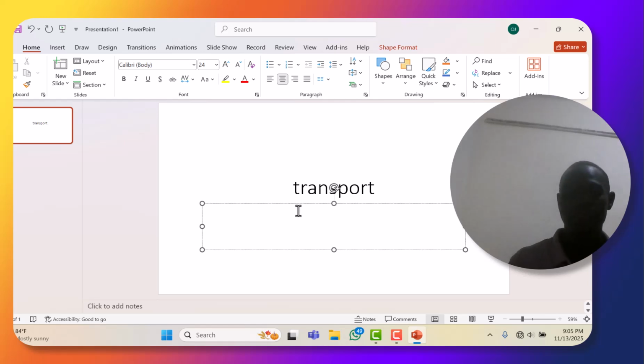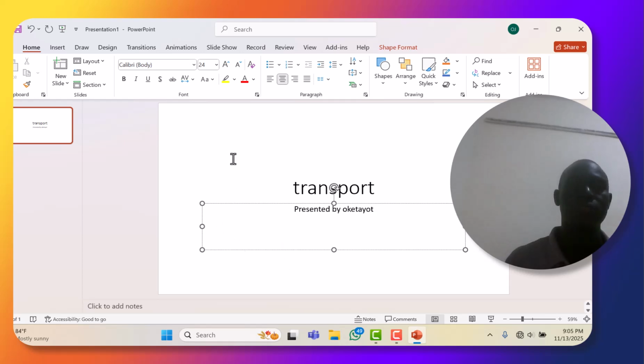We can make it presented by Oketayot. So this one is our first slide.